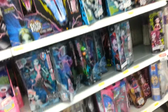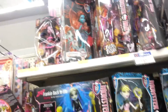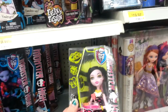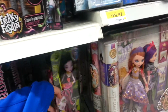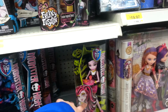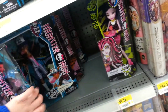Ooh, Monster High restock. Major restockage. Cool. They got the Florida up there, so awesome sauce. The original boxes. I don't know if these are the original. No, these aren't original boxes for these ghouls. But I think at some Targets they're like $4.18. What is it? I don't know. Don't know what they're called. They don't say. I want to say it's like coffin bean or something.